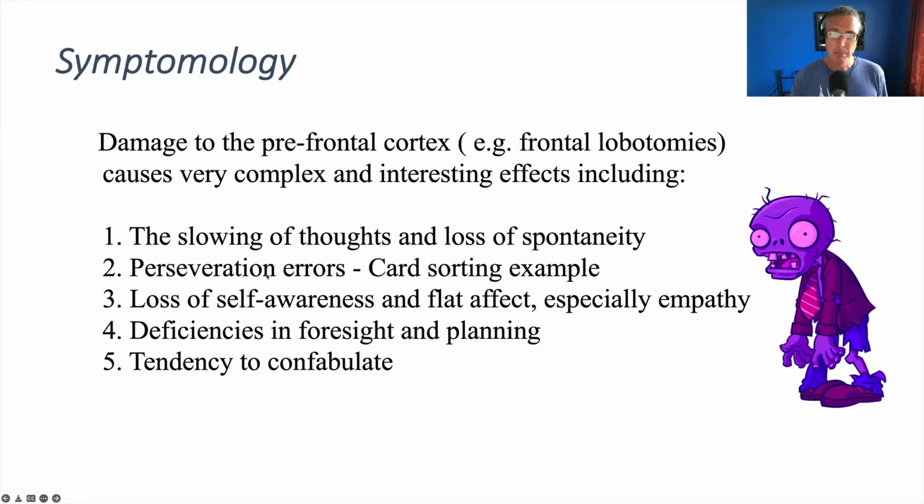This one's interesting. Perseveration errors. Do I have my? No, I don't have my example here. So there's something you could look at online called the Wisconsin card sorting task. And what it is a bunch of cards, and every card has some number of items on them. So maybe 1, 2, 3, or 4 items. Those items could be, think of cards, diamonds, hearts, spades, or clubs. So you could have 4 clubs or 2 diamonds or 3 spades.